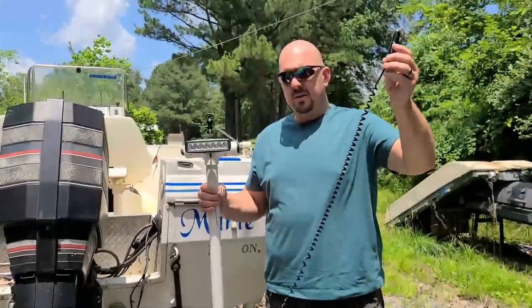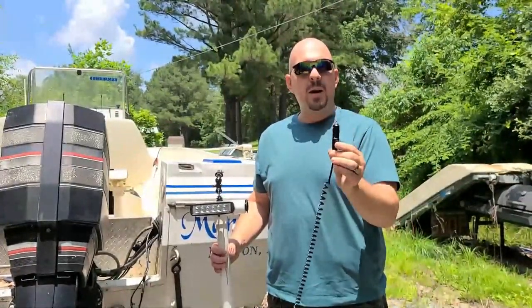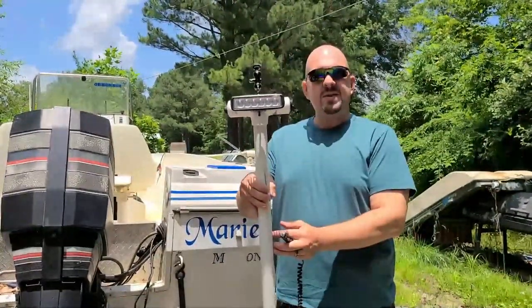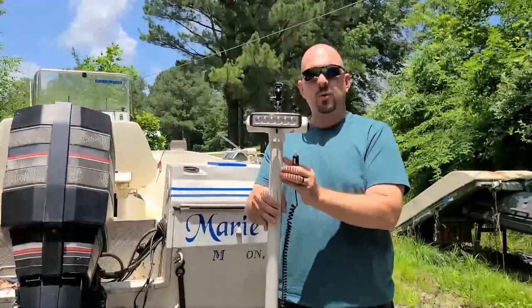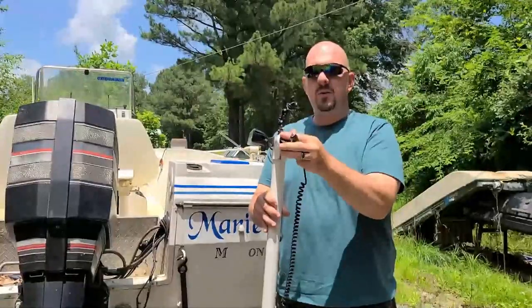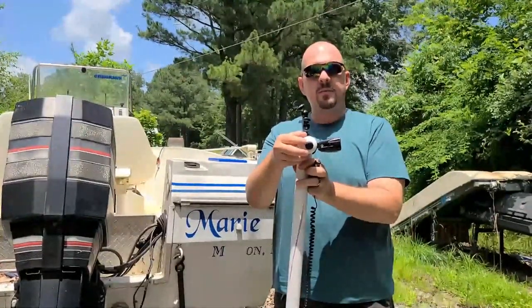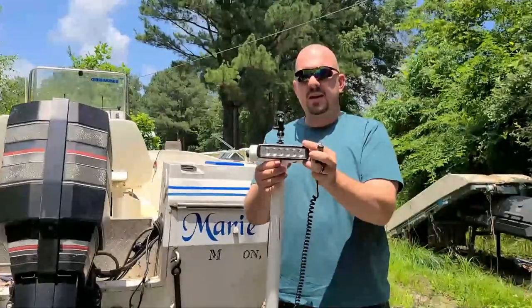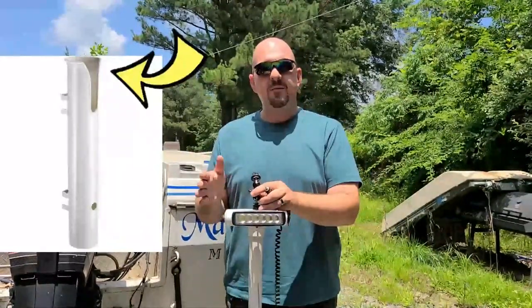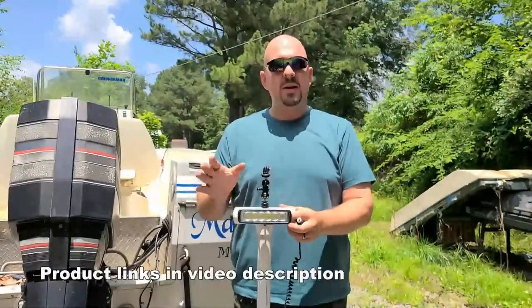Alright guys, here's the completed project. We've got this long coiled cord for the cigarette lighter port that would plug in anywhere in the boat or into our power bank when we're out bank fishing. The PVC pipe is cut to four feet long with the T on there — this is all inch and a quarter PVC. On one end is the double quick charge 3.0 USB outlet with a voltmeter that shows you the voltage of your battery. The other side is an LED illuminated switch that turns on the big LED spotlight. This all fits down into one of the vertical rod holders I picked up at Rural King for about $5.00, and at the top is an adjustable camera mount where we can position the GoPro wherever we want it, with or without using the LED.